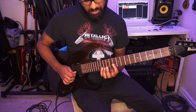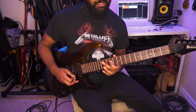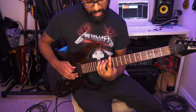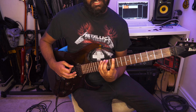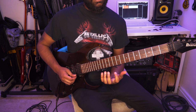Pull off to 11 now, and then sweep back to 12 on the D string, and then 14th fret on the A string, and then 14th on the D string with the downstroke. Pull off to 11th fret on the D string, and then you slide back again to the 12th fret on the low A string. And then you sweep back to the 14th fret on the low E as well. And then you pull off the 10th fret. So that's a lot that I basically just said there.